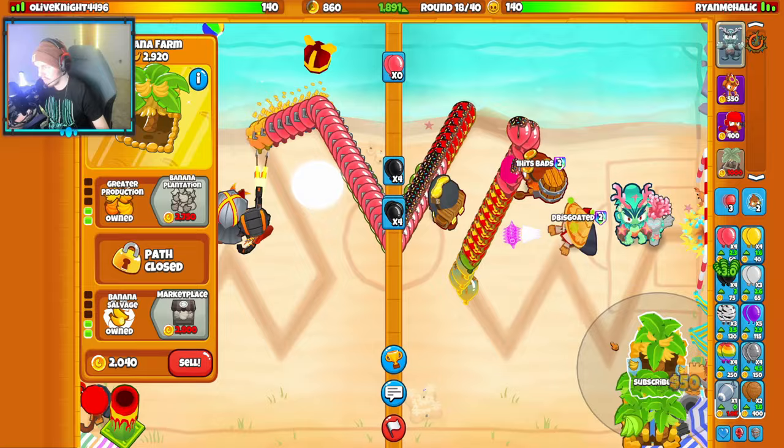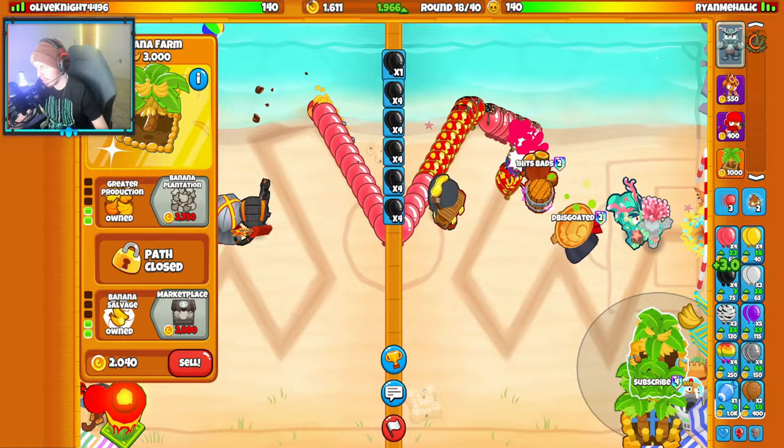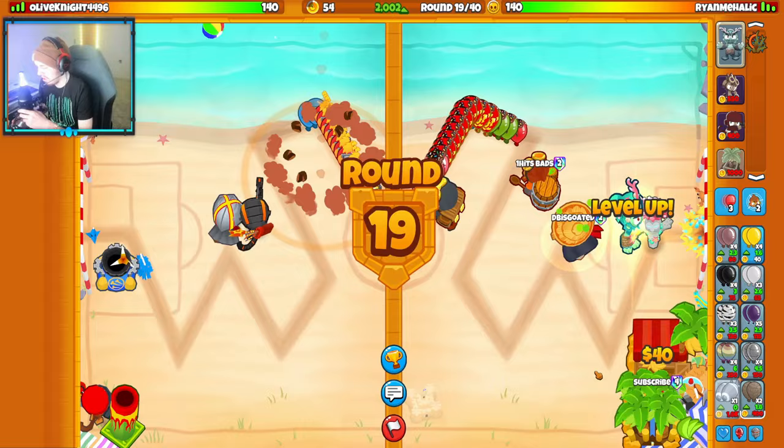I'm gonna go for a Monkey Nomics this game, I think. I feel like Monkey Nomics is a good farm upgrade to go for with this loadout. Maybe round 24. If I can get round 24, I'll be happy with that. I'll be pleased with that around 24 Monkey Nomics.